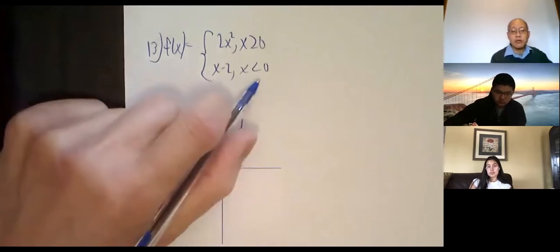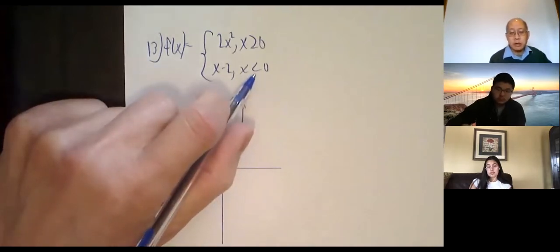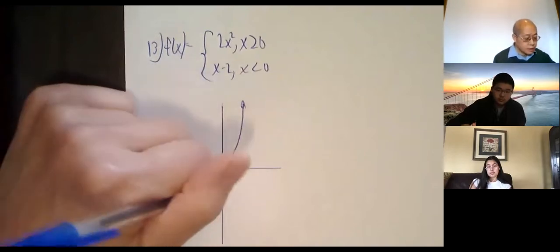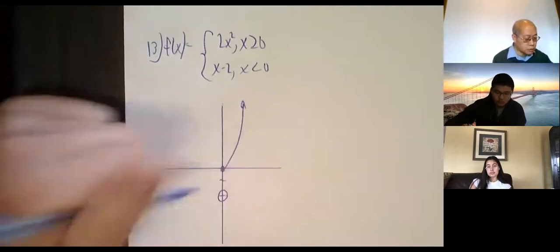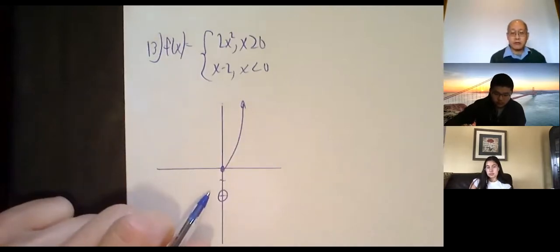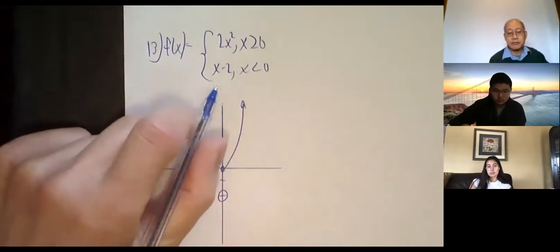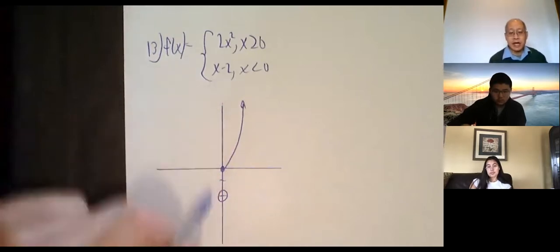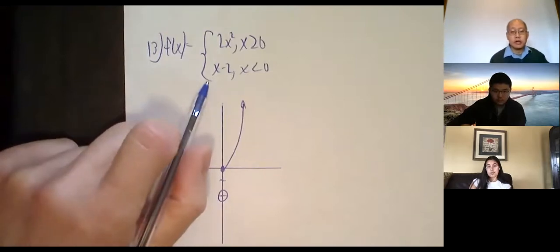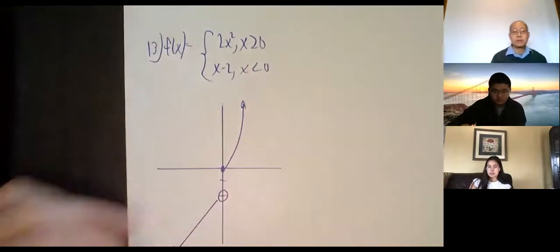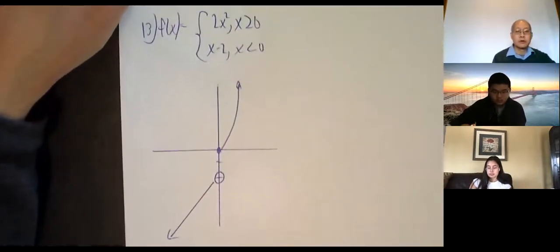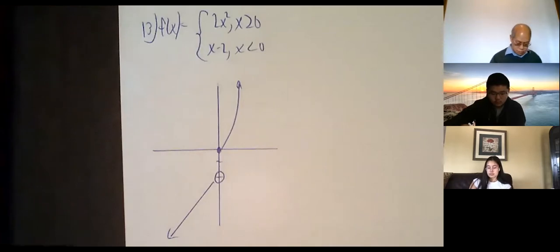And what does this look like? We're not allowed to plug in 0. Okay. I'm going to do it anyway just so I can put my open circle. So what happens when I plug in 0? I get -2. So open circle at 0, -2, right? Or you could say this is a line, straight line. The b is -2. So there it is. Slope is 1. Slope of 1 means it's going at a 45-degree angle. So there we go. So that's the graph.